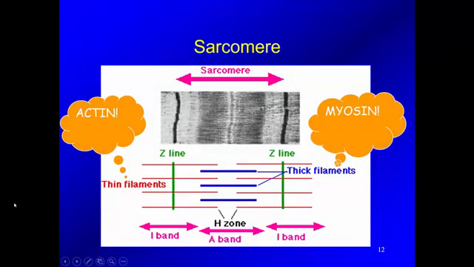So again, a sarcomere goes from Z line to Z line. It is the smallest contractile unit in a muscle fiber. So there'll be thousands of sarcomeres all lined up in a muscle fiber. So a muscle fiber can be a couple feet long. So long tube-like cells. The Z line is where the actin, which is in red in this picture, the thin, and the myosin are the thick ones. So where the actin is attached from one Z line to another, the myosin is going to reach up and grab that actin and pull the Z lines closer together. And that's what causes contraction.